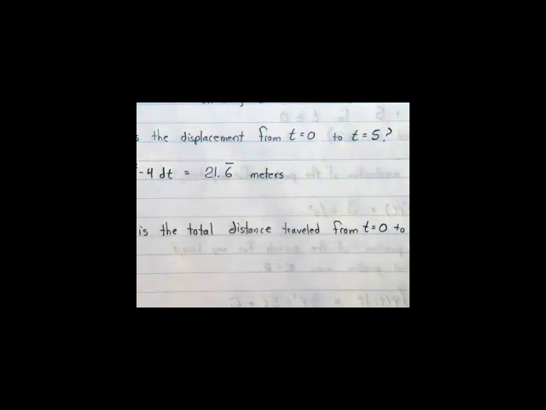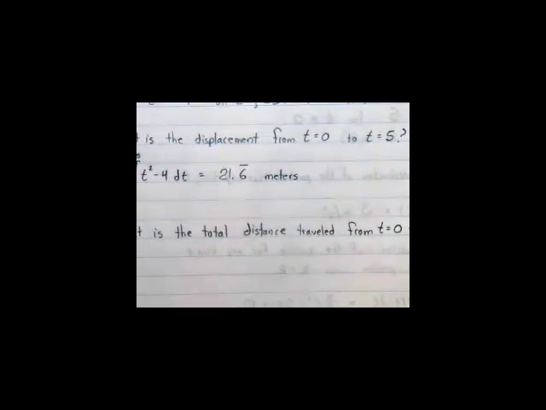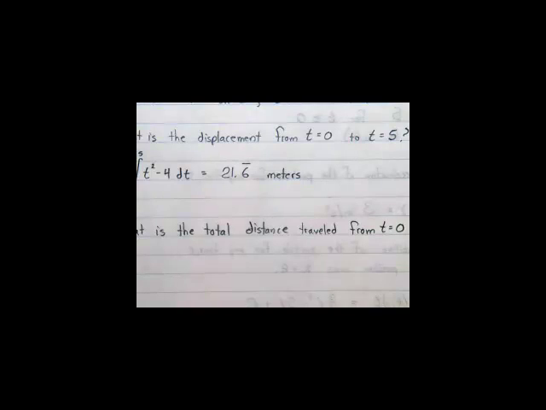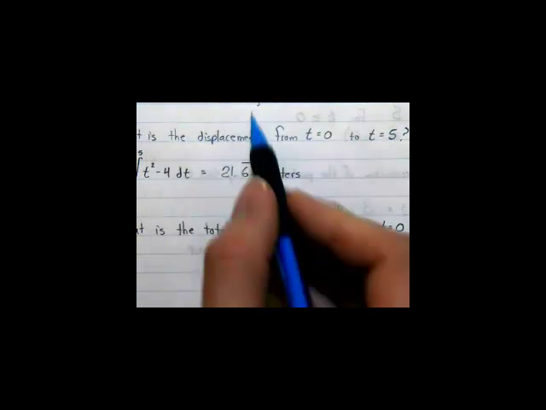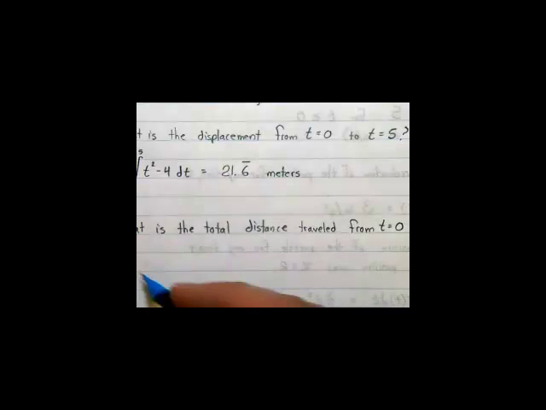Total distance, you want to keep everything. You don't want things to cancel out as you go. So now we're talking total area, not just the signed area. So we need to figure out how much area is above the x-axis and below the x-axis when we take a look at the graph of this thing. That's what we're going to do next. We're going to look at the graph and think about what we have that's above, what we have that's below, and use that to help. So t squared minus 4 on the interval from 0 to 5.